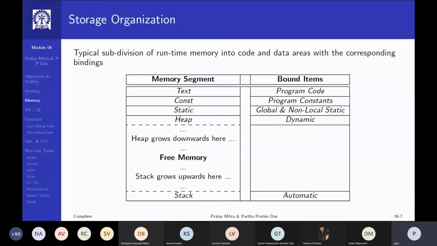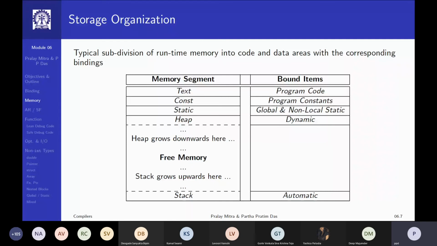It is possible that you have very few function calls, but you have made large dynamic allocations. So the heap grows and hits the stack. Traditionally the stack is taken to grow upwards. Most systems take that. So if the stack grows upwards with the memory addresses coming from top to bottom, the growth of the stack is basically subtraction, because as you push, the stack pointer has to be decremented instead of incremented, right?